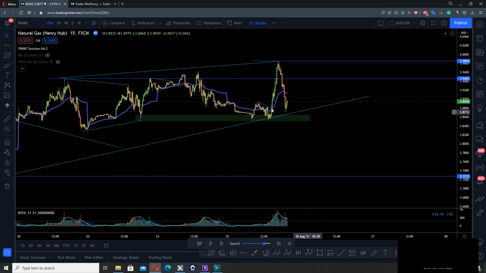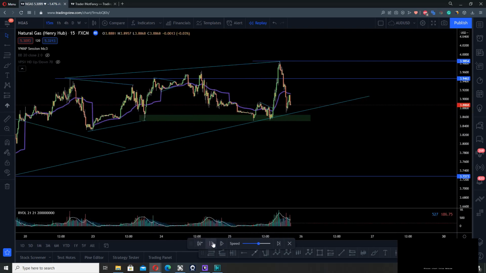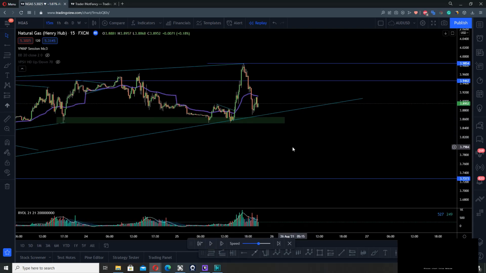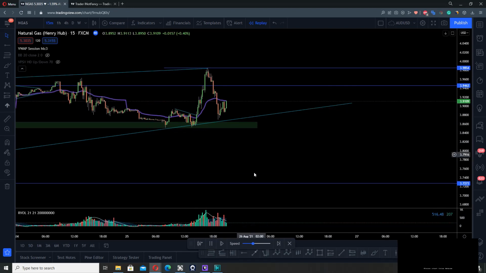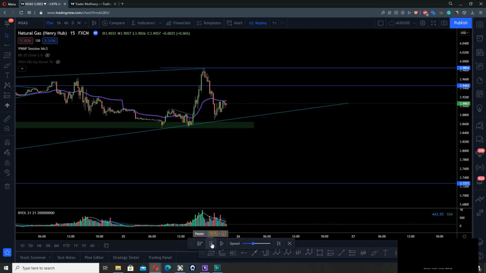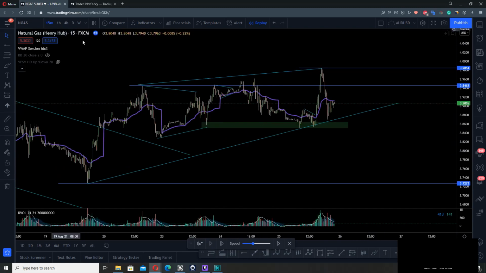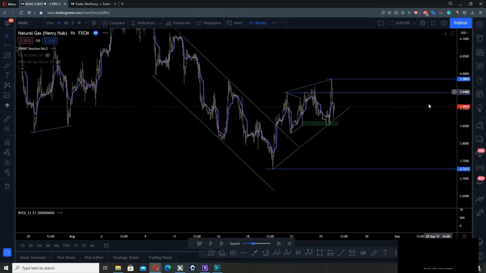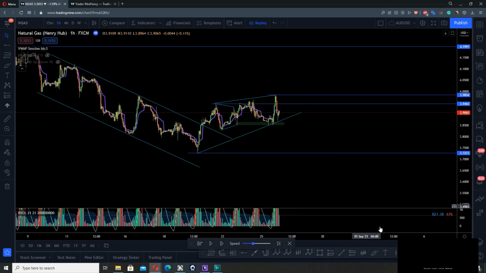Came back down again to this area. Okay, get a reaction, makes sense. This is a lot of demand, a lot of volume is being traded here. Okay, came below VWAP. Volume is clearly elevated. So we might be making a correction to come down now, but I am still remembering the higher time frame. I know that we broke out of this correction and we're still, look, holding these levels.